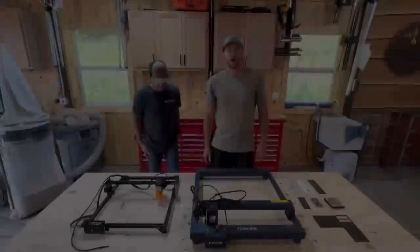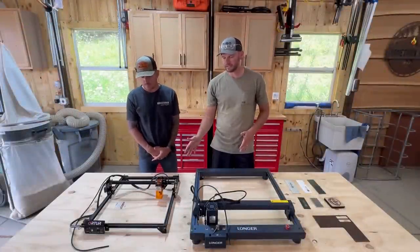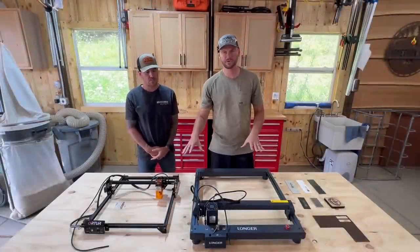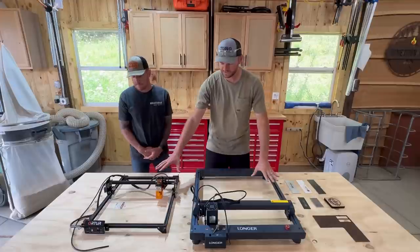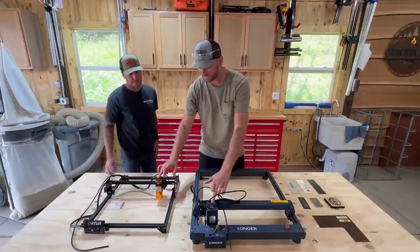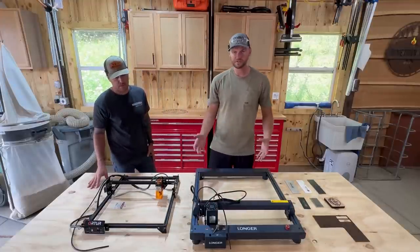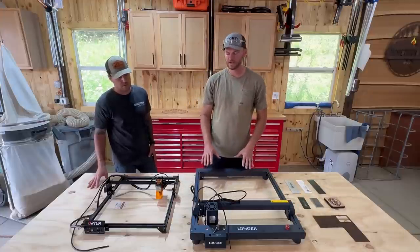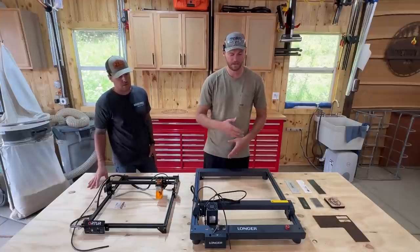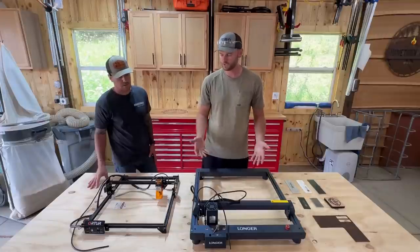All right, so as we talked about earlier, Kyle has a 5-watt and a 10-watt laser, and I figured it would be beneficial to you guys to place them side by side just so you could see the size difference in the frames, the difference in the size of the 5-watt laser versus the 10 or the 30-watt laser, just because on any website, you're never actually going to get to see these in real life side by side. So if you are interested in shopping for one of these, this just gives you some perspective on what you might want, what you might need.